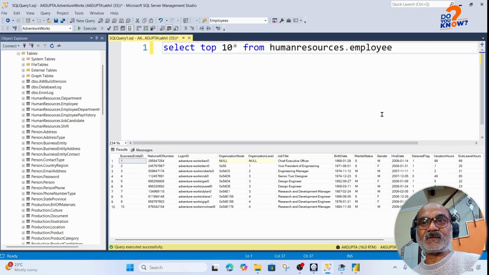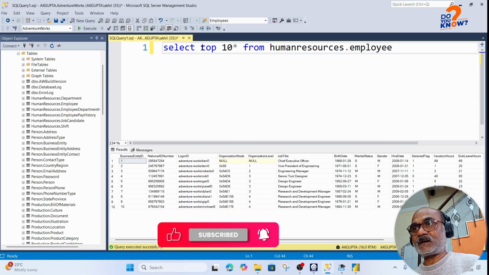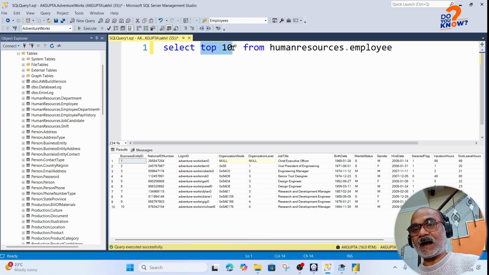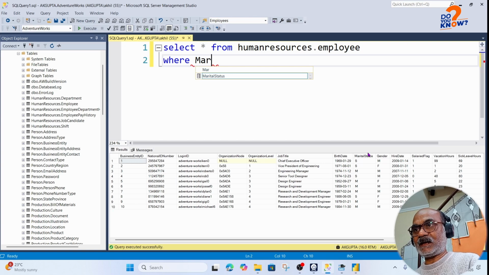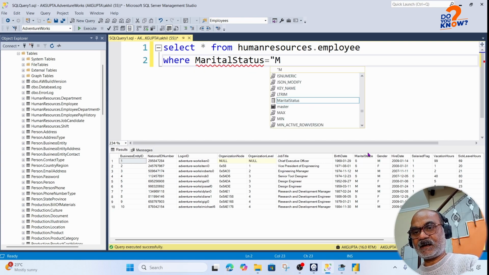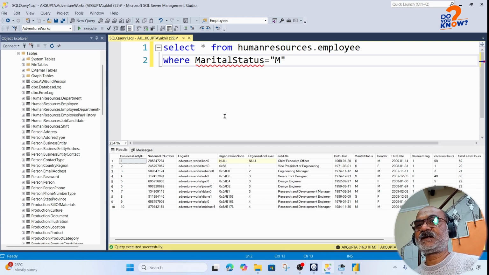Now if you want only the married records, you have to select star from this table, where the condition is like what we filtered in DAX Studio: where marital status equals 'M'.